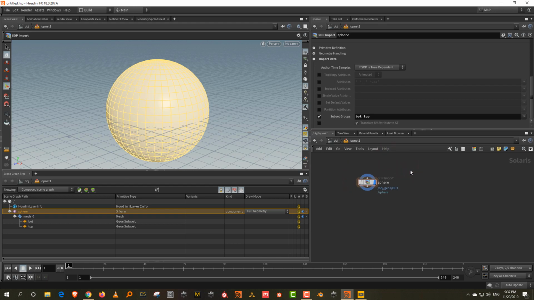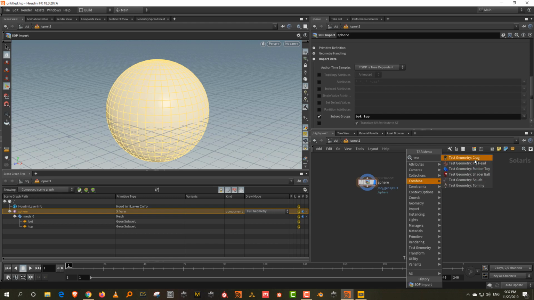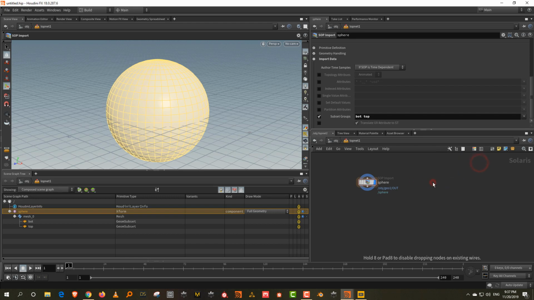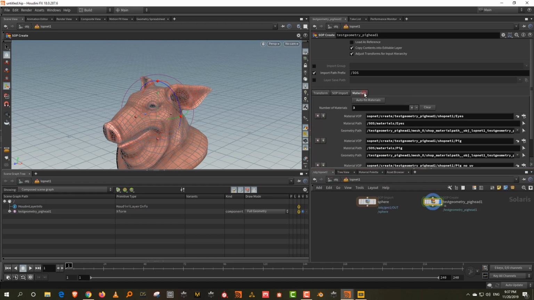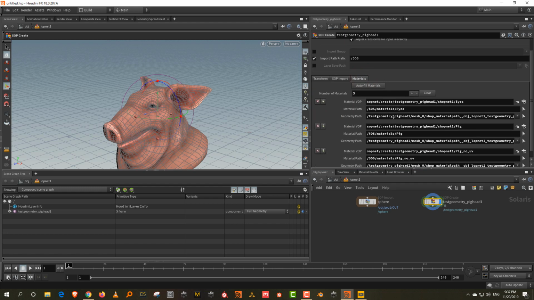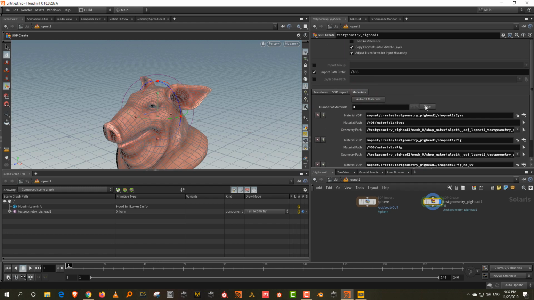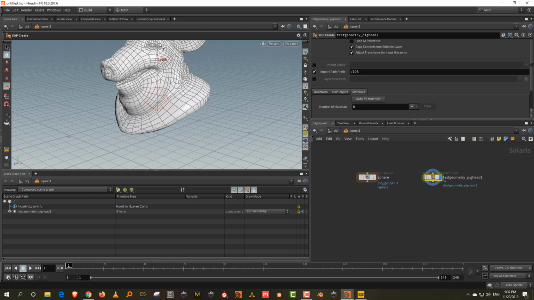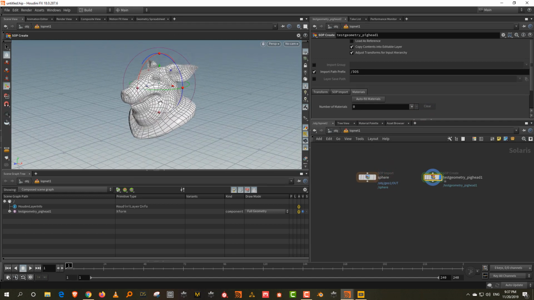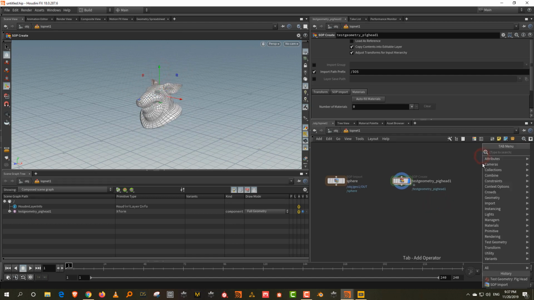Okay, so along with this, I want to create a couple of other objects. Let me create a pig head, which will also come in with a material. I don't want that, so I want to come to materials. It makes ready-made materials for itself. I'll just clear it out, I don't want it. And I can move it up. It has some inbuilt transform options, so I'll just scale it down a little bit. And then let's create another one.